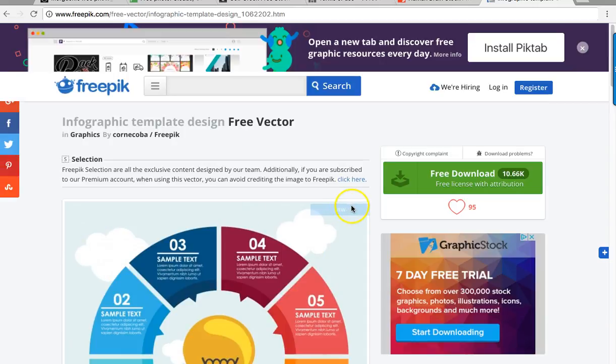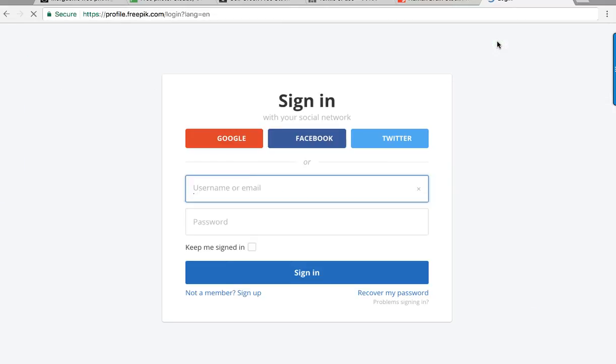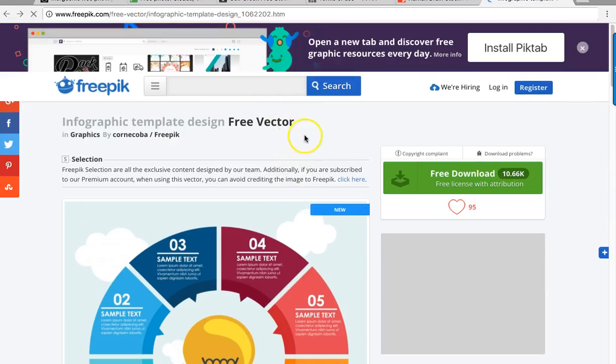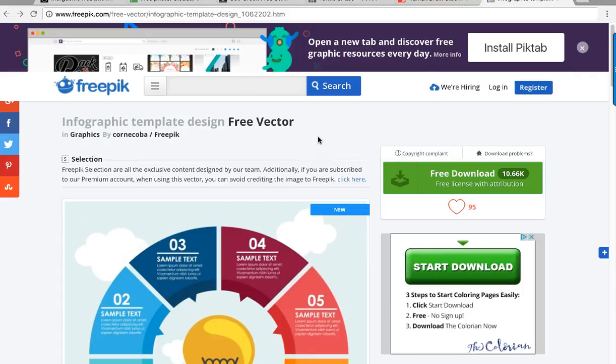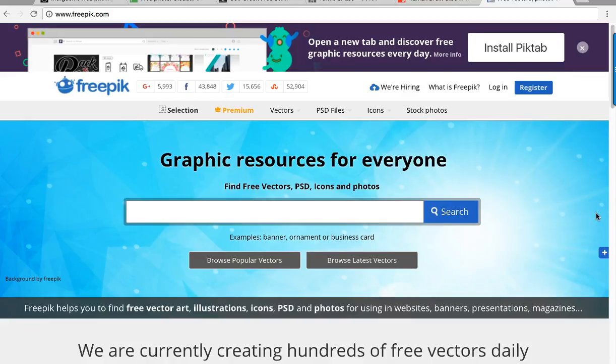But when I had an account with them, I would always go for the membership, which is 9.99 per month, and it's worth it if you use a lot of images. Back in the days I used a lot of images, now not that much. So this place is great, freepik.com.